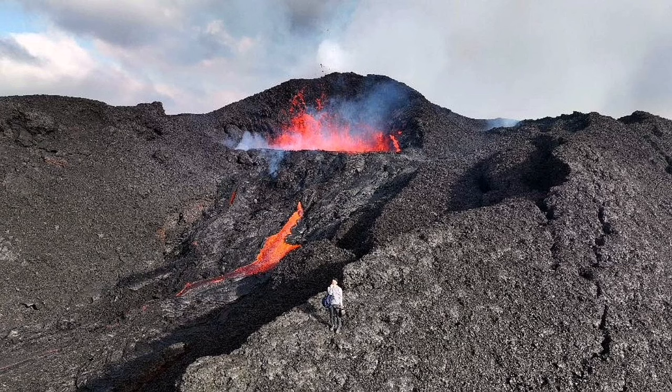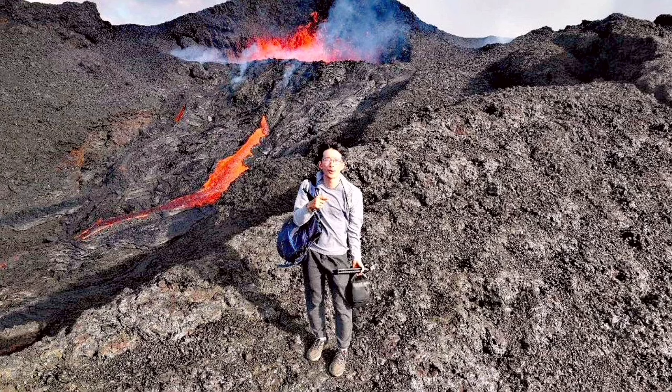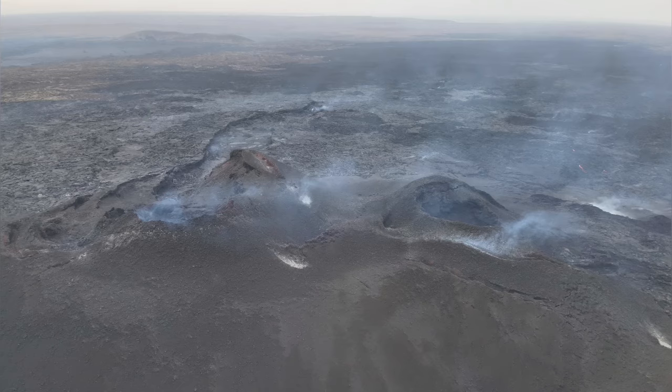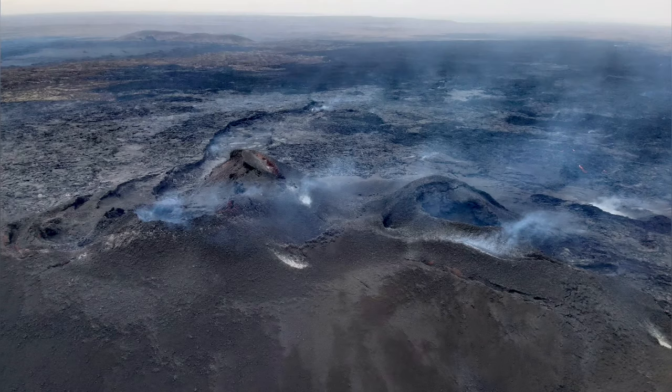Whatever is happening is within the rim of the volcano. Thanks to some tourists, we actually have a glimpse of what's going on — we have passed the sign of the overflow and a lava tube has formed. So the invisible part of the eruption is finished. From this angle we cannot see unless we place a camera somewhere better, and that is what we have done. We can see an aerial view — for over half a day we cannot see any activity inside the crater.